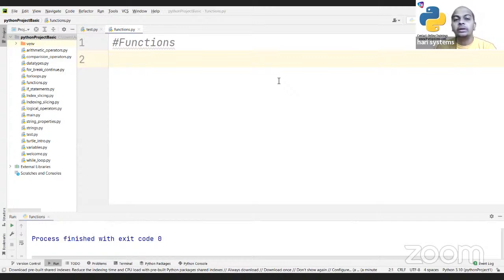So let's come to the point we are going to focus on today. What is a function? Why do we require functions? Earlier I also told you the differences between a function and a method. Now we are going to discuss functions.